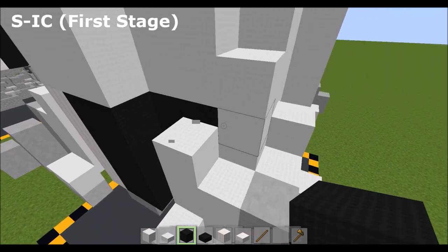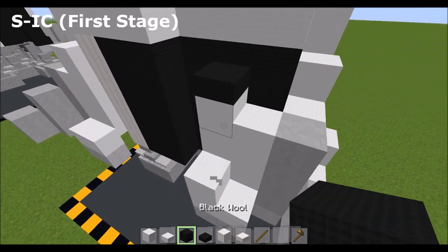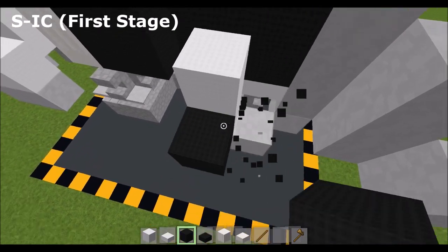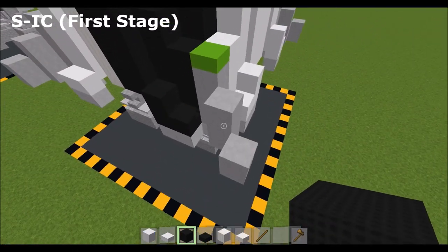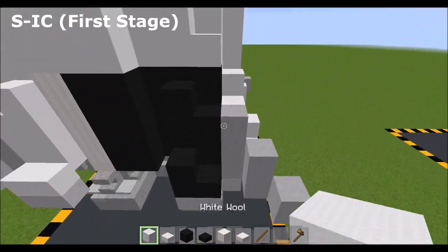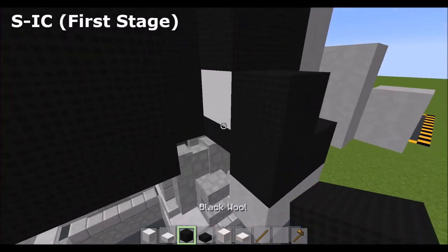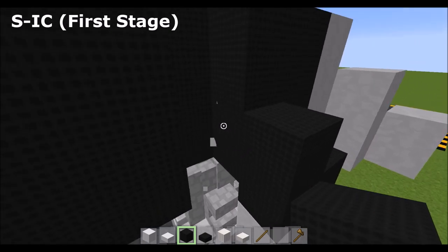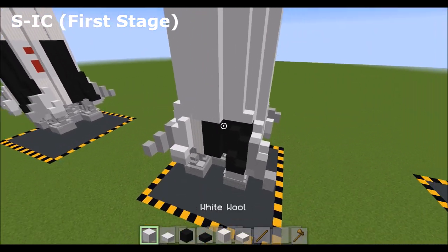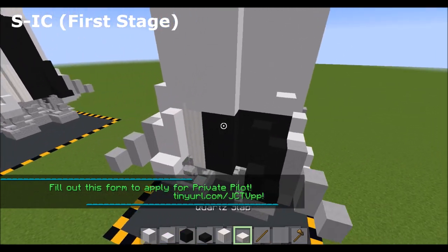Then bring this across to here. Replace all of the material on the left-hand side of the stabilizer fin here with black. As well, that's going to give this coral block update. Just keep your replace tool out and replace that if you are using the coral version. Now, also make sure that's black wool as well. These black stripes do go up quite a ways, but I'm going around this base layer first. I want to get that done and out of the way first.